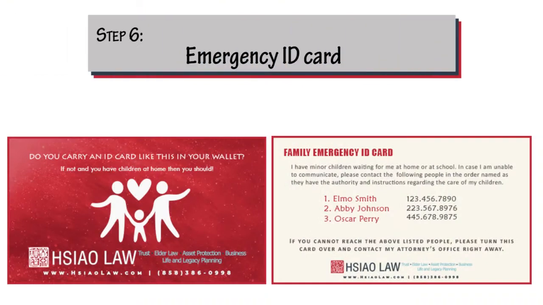Step number 6 is the emergency ID card. You want to make sure that there is an emergency ID contact card in your wallets. So if something were to happen to you, the people know who to call immediately, so that there will be people coming to pick up your kids or to be with your kids first, while waiting for the long-term people to arrive.